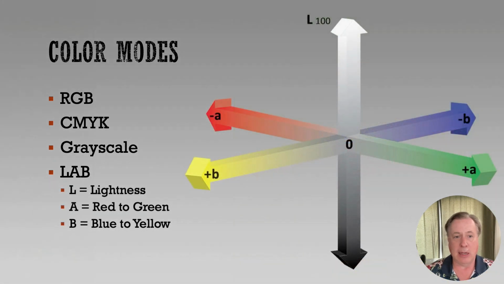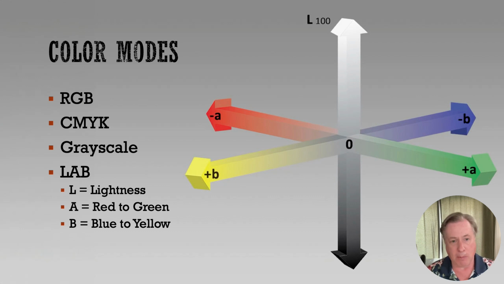LAB is a color mode where Photoshop uses this color mode to convert from one color space to another. And it turns out there's advantage to using this mode because the other methods of making color describe how you actually make the color. They don't describe what the color really looks like. So RGB, you're mixing intensities of light. CMYK, you're mixing intensities of pigment. But the LAB model refers to how light or dark a color is. And then we have two axes, an A and a B axis. A is from red to green, and B is from blue to yellow.